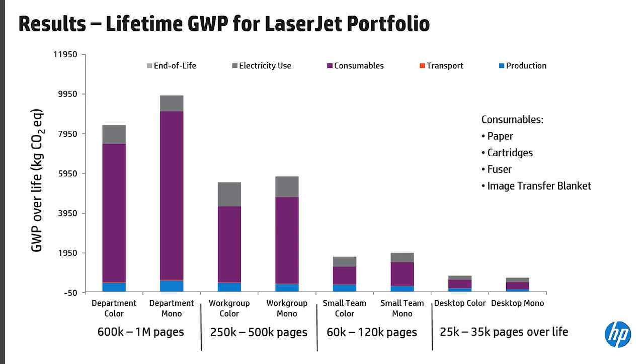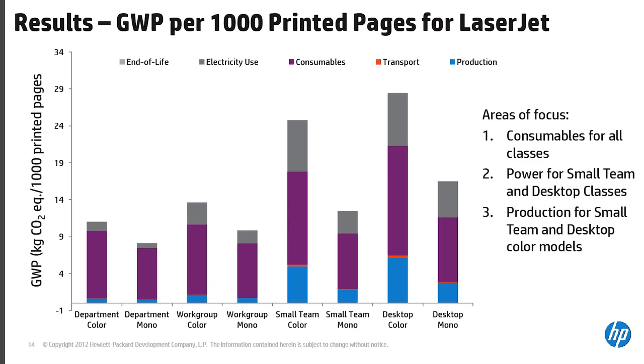But the main thing here is that it shows us that the model is working. It shows us that we're getting the higher impact numbers for things that print a lot and lower impact numbers for things that don't print a lot. What's useful in some ways, but really doesn't give you that much information. Where the real aha comes and the real information is when you break it back down to that functional unit I mentioned. What does it look like when you ask per 1,000 pages? Do I have a bigger impact on a desktop printer or on an office printer?